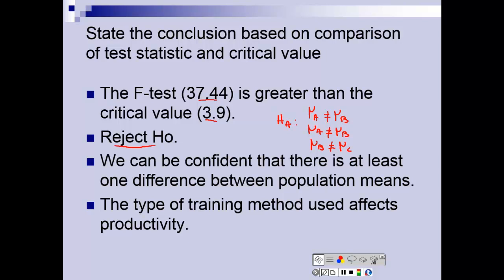And once we know that, then we'll go to the next step and say which one or more, which differences are they? Is it this one? Is it this one? Are both of those true, but this one not? And that's what we'll use when we do it by hand, the Tukey's HSD test.